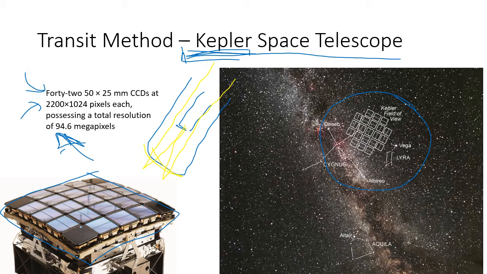And having eliminated the variable stars, Kepler stares at the rest of them, recording their light intensity to see if at any point any of them go down, and preferably go down and come back up again at regular intervals, because then that would be an orbiting planet repeatedly transiting in front of its star.